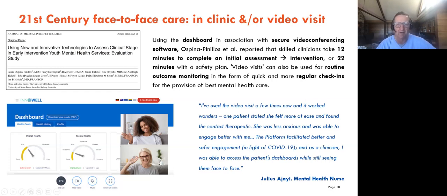And there's the extent to which, following people up using video visits, people can take shorter periods of time more often to check in, and different sets of health professionals can check in. So you don't have to always check in with the same person, making better use of mental health nurses, psychologists, youth workers, and others in following up people on a regular basis. So actually more frequent contact using systems that are much more convenient to the young person and their circumstances, while at the same time making the most use, where it's appropriate, particularly in more complex situations, of in-clinic visits.